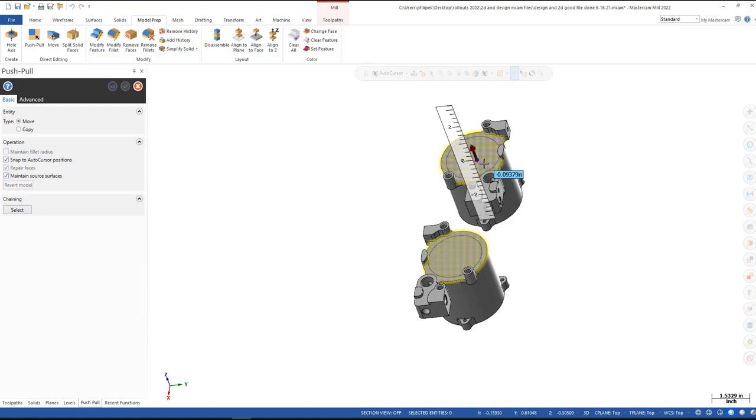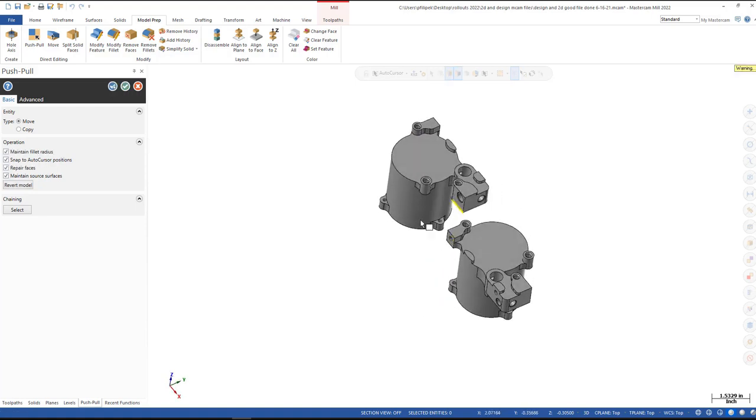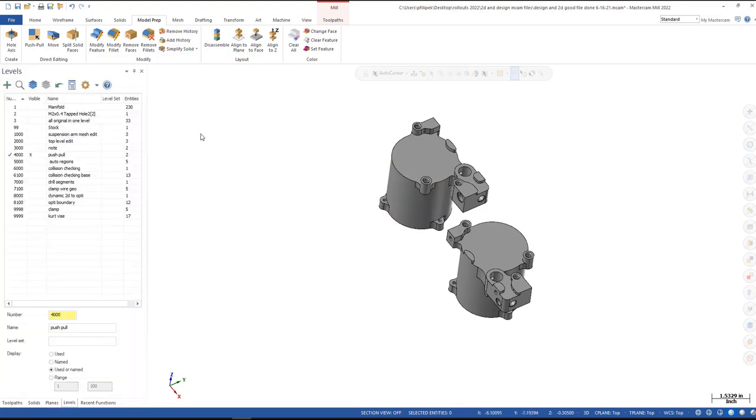But that's another nice little change that they made, a small change, but for people that are making a lot of edits on solids, if you had a disjointed body, now you can go ahead and push-pull on multiple bodies. So that was a very nice enhancement too. I kind of like that one. Same functionality here, just the ability to select multiple faces, and they don't have to be joined. So that is a little bit more on the push-pull.